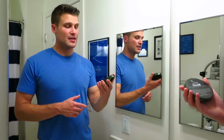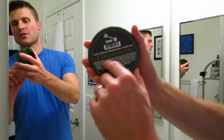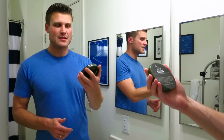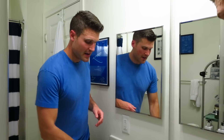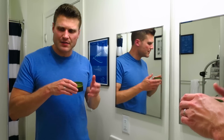Today I'm going to be using Barrister & Mann LGC — that's what you'll often see it referred to as. It's La Grande Chypre, I believe that's how you pronounce it. Barrister & Mann has a lot of fancy names for their shaving soaps. This is just such an excellent soap. In terms of performance, Barrister & Mann recently switched the formulation around a little bit over the past year or so, and it was already excellent, but this new formulation is really, really excellent. I think they were somehow able to step up their game even more. And the scent on this soap is really nice — it's not very bright, I don't get any citrus in there.